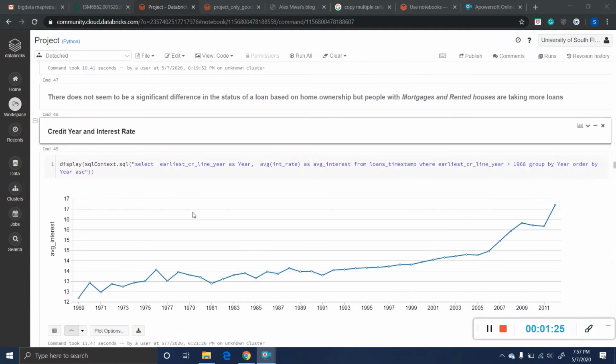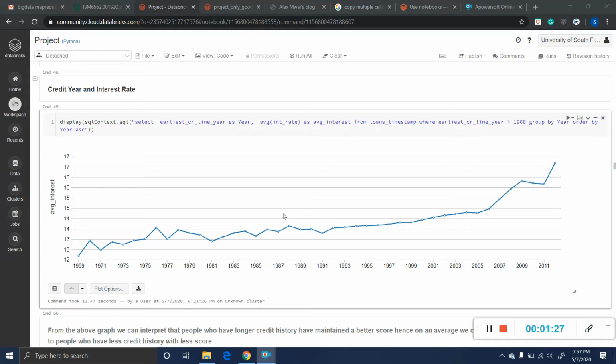And when we see the credit year versus interest rate, people who have a longer credit history have a lower interest rate, whereas people who have a shorter credit history have higher interest rates. This could be because people with a longer credit history might have a good average credit score, whereas people with a shorter credit history have an average of poor credit score. So maybe because of this reason, the interest rate varies like this.